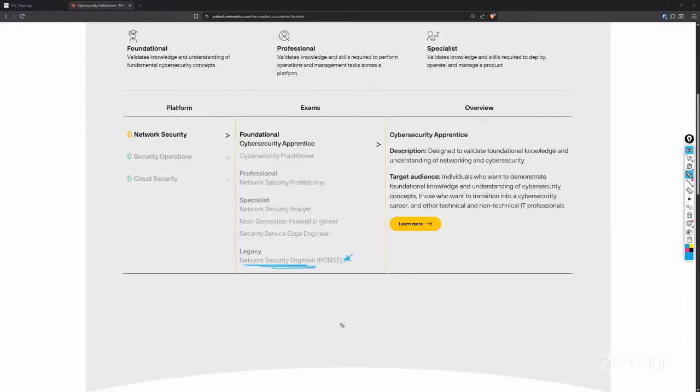It's about $75 more, which is a good amount of money. When Palo completely gets done with this, they completely remove it and you're no longer able to give that certification, then obviously this is going to be the only option that you would have. Okay, makes sense? Yes, yes. Thank you.